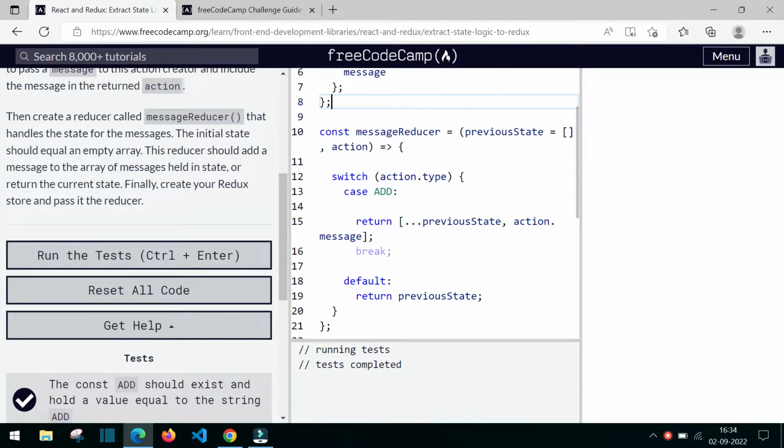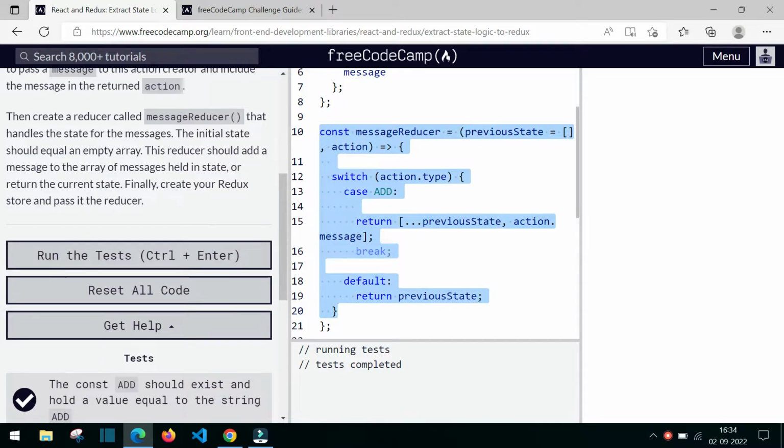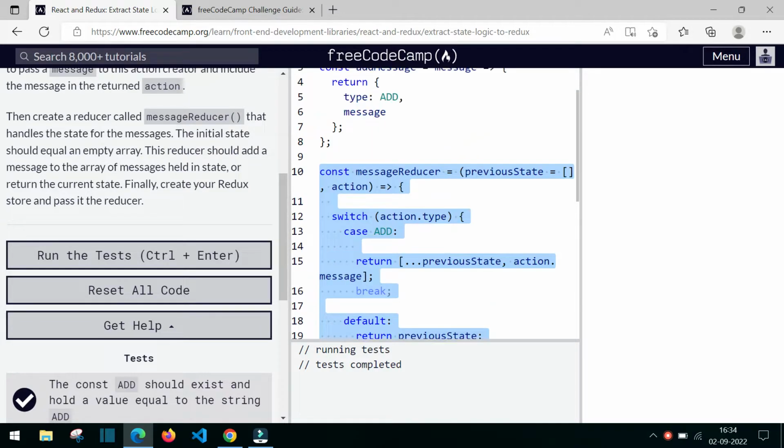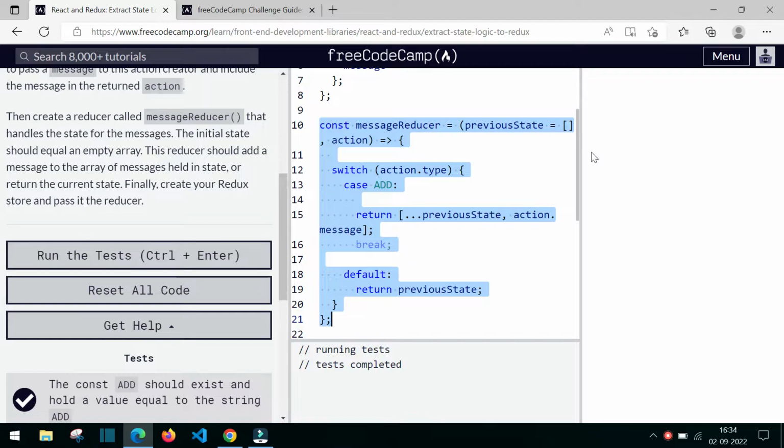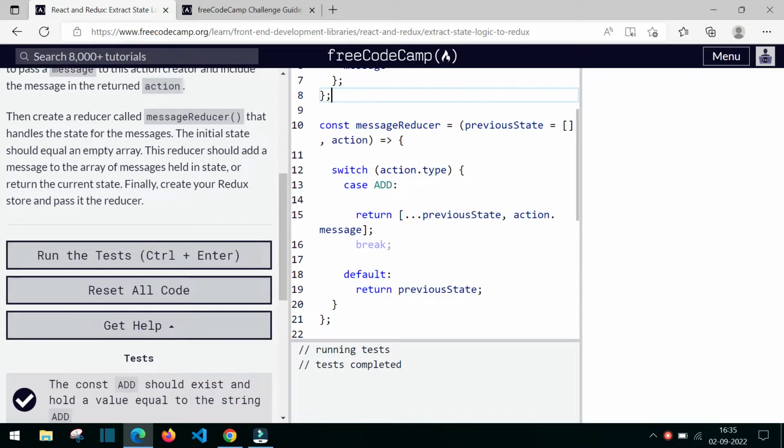Then you have a reducer here. So this is the reducer. A reducer is used to update the state. The reducer receives a state and updates the state. For example, here we have the previous state as an empty array, and we are receiving an action here.